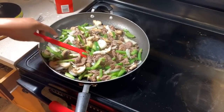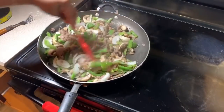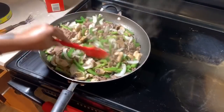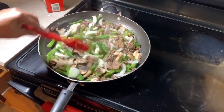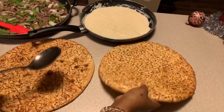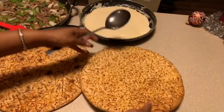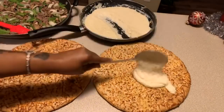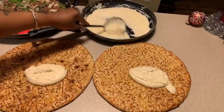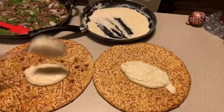Be back. Okay, everyone, my meat and vegetable mixture is done. The meat is nice and tasty. It's well seasoned. Let's make our way over and start making up our pizzas. What I like about these is they have baked in cheese in the crust, which is amazing, right? I'm going to show you how to do one of them, and then I'll do the other off camera since I'm trying to cut down a little on the time today.